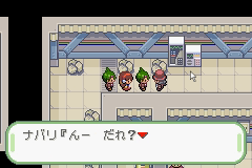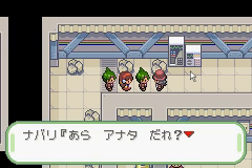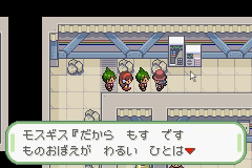Wait! Nabari. Hmm? Who is it? Mosugisu. Hello, it is Mosu. No more Mosu des. Wait, who are you? But I just said that I am Mosugisu. But I just said that my name is Moss. Do you have a bad memory?